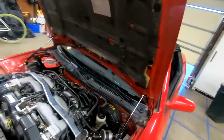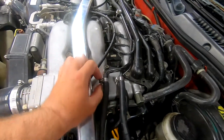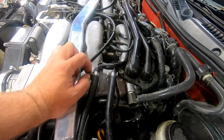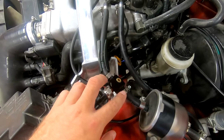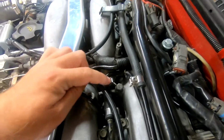Anyone who has one of these cars knows that these guys right here work themselves loose. These are just the fuel hose clamps, but you have to tighten them down every winter and every spring. They're problematic because they are everywhere. You've got 1, 2, 3, well, technically 4, 5, but these are just hose clamps. 6, 7, 8, 9, 10, 11, 12, 13, 14, 15, 16, and then there's more beneath there. They are a problem. Like I said, they work themselves loose. The hose shrinks and they don't adjust.